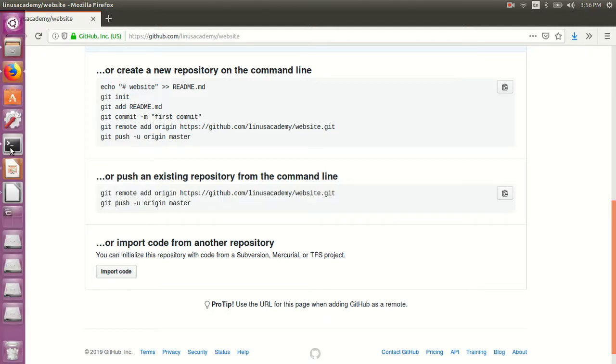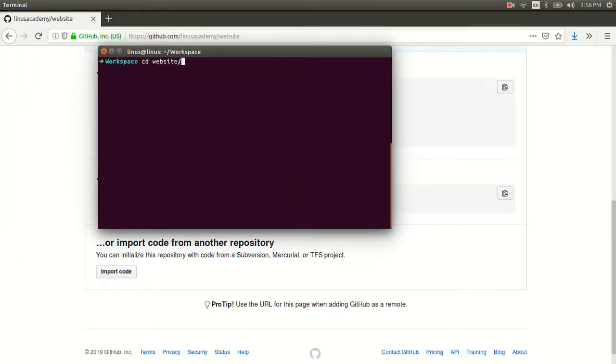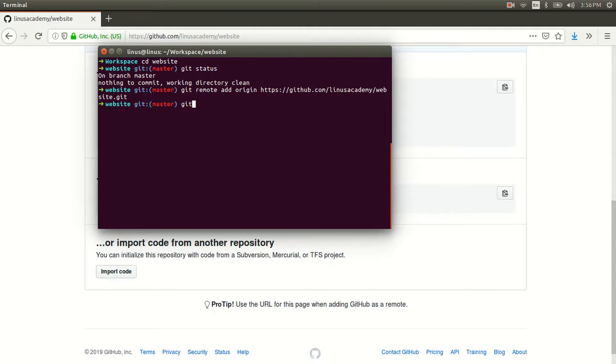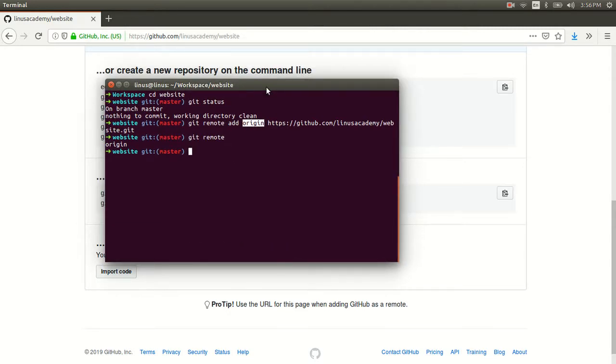So I'll go to my terminal. Let us go to our code base, doing git status. So nothing to commit. Now we need to add our remote. So git remote add origin and we'll copy that link. If you type git remote again, it will show what remote I have added here. So this keyword origin is actually the name of the repository on the remote server which we are adding. Because whenever we are pushing, we need to specify to which repository we are pushing, and remembering this whole URL is a little bit messy because we won't be able to remember it. That's why this acts as a kind of alias.